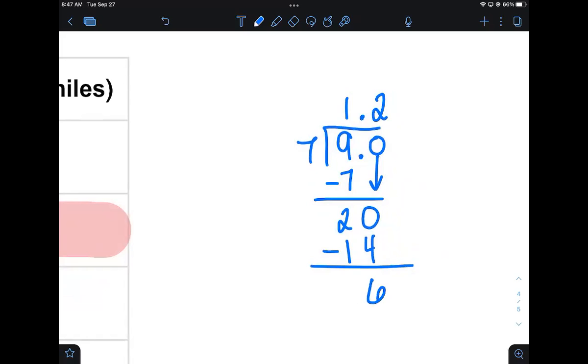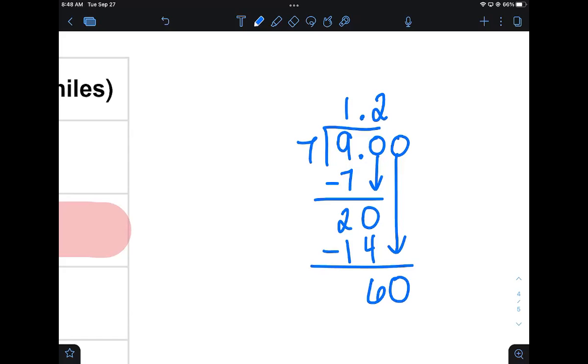By the way, when you're doing long division, I've seen this come up a couple times. When you get your remainder, if the number you get is bigger than the number you're dividing by, it means it could have gone in there again. Keep that in mind. I've seen bigger numbers as a remainder than what we're dividing by, and it throws our answer off. So 6 is good. 7 can't go in another time. We drop down another 0.